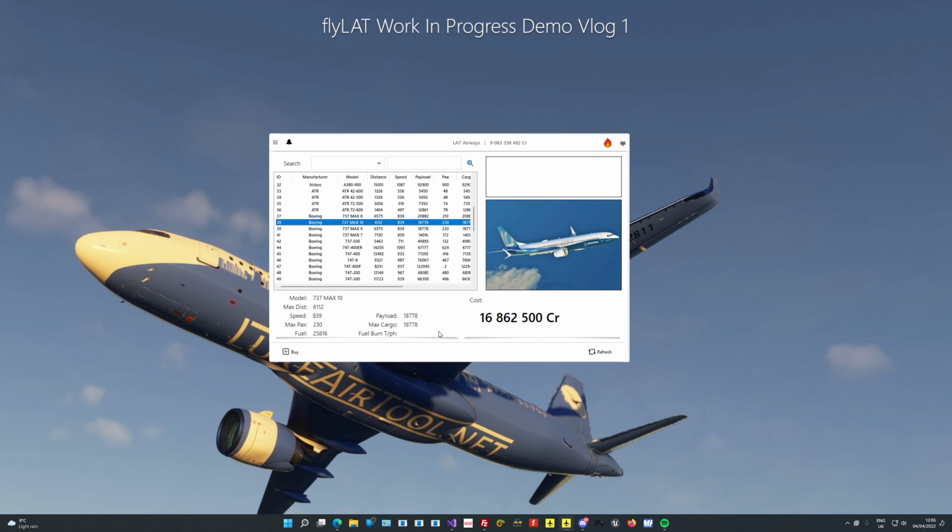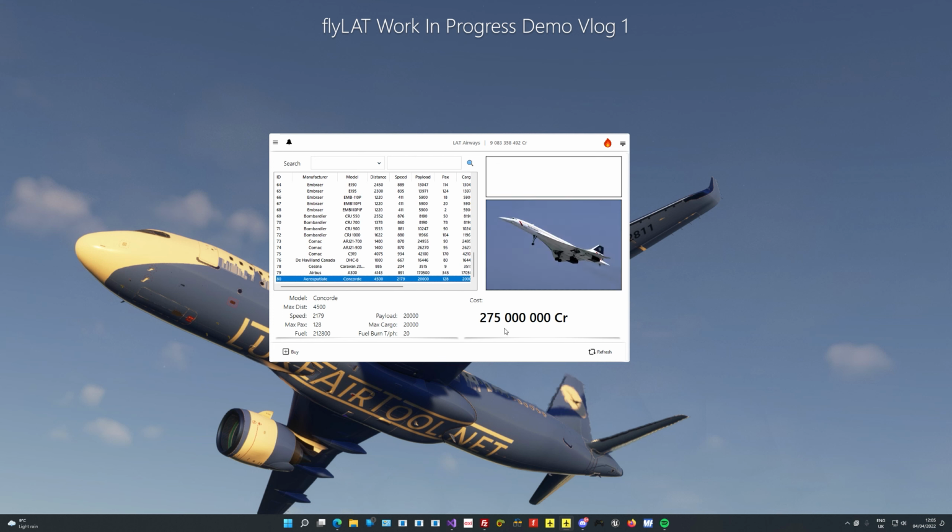Because obviously you're going to have to purchase fuel and stuff like that. There's how much fuel it can hold and so on and so on. The prices are not realistic. I was going to put realistic prices, but I'll be honest with you, it will take you forever to get the real price. I think this one was nearly 100 million, I can't remember the exact price, but you can see that even Concorde was a lot more than this. So just bear that in mind.